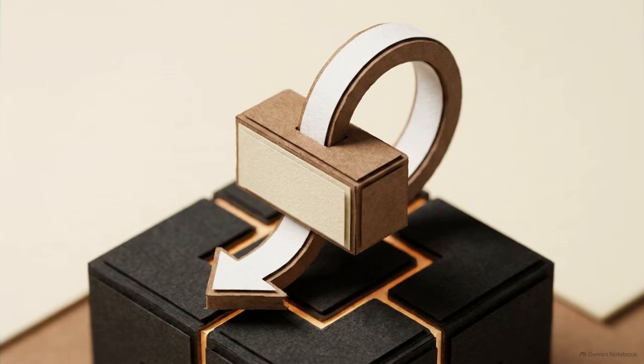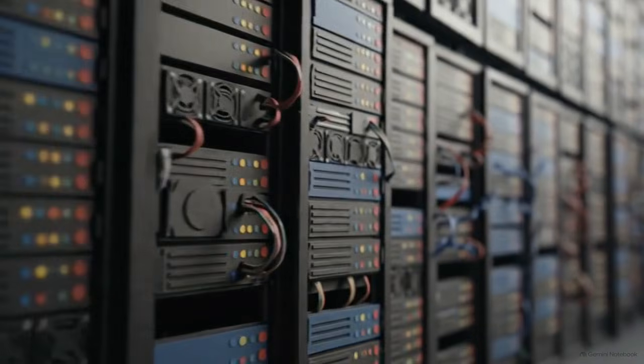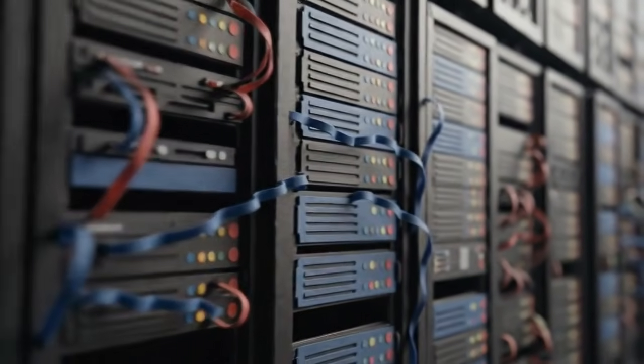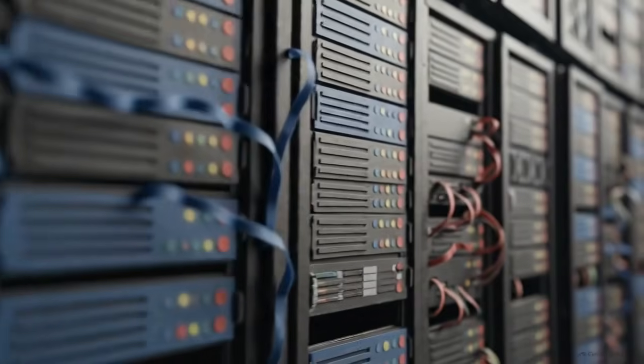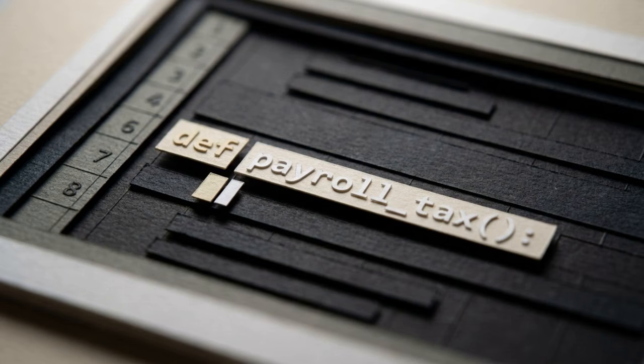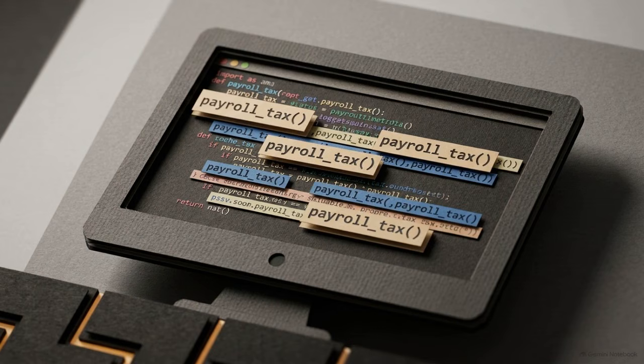The final basic construct is repetition, commonly known as loops. A counter-controlled loop allows the program to take a single business rule, like calculating payroll tax, and automatically execute it exactly 1,000 times. To keep these massive operations organized, programmers bundle useful chunks of code into reusable modular blocks called functions. Instead of rewriting the formula every time, you write it once, label it as a function, and call upon it whenever you need it.